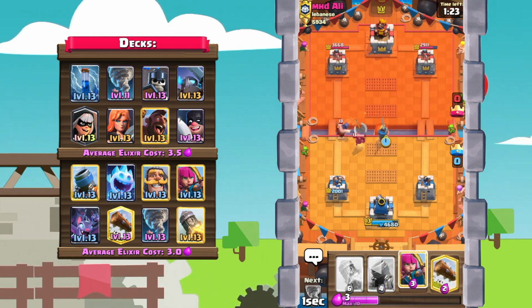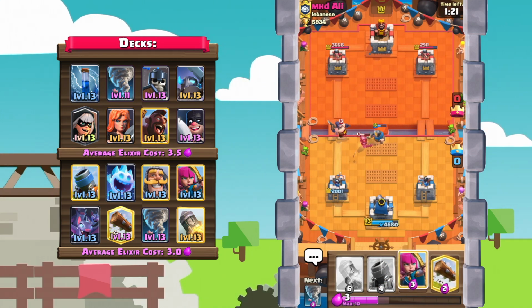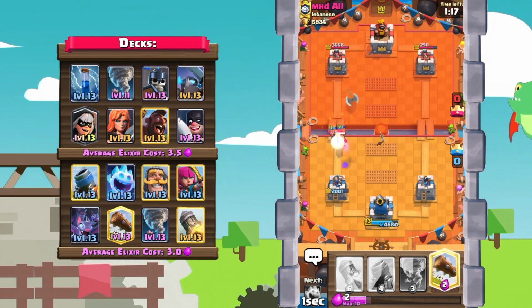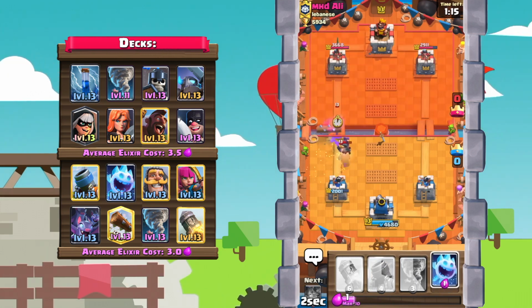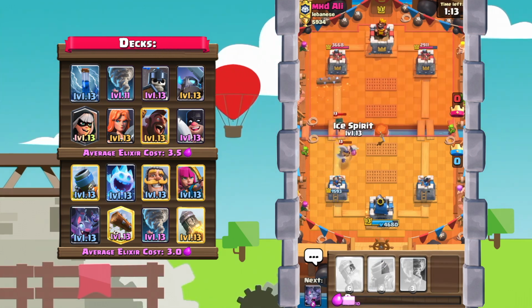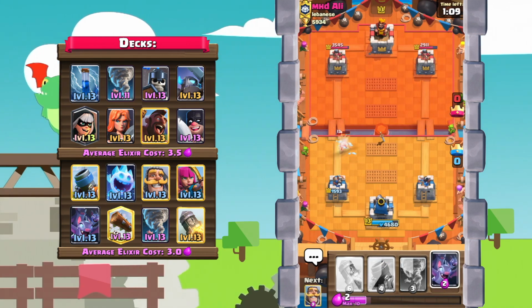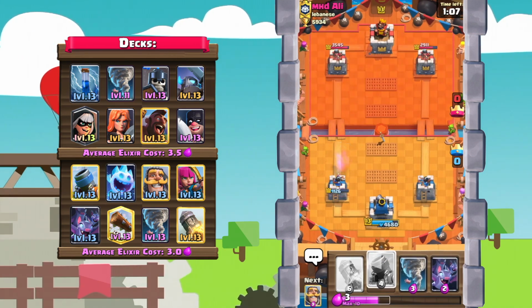So here, let's go with a knight right there. That'll take out the mini P.E.K.K.A. After the mini P.E.K.K.A goes down, we can go ahead and surround the executioner. Oh, no, we don't surround the executioner. Oh my god. Okay, this is bad. Ice Spirit right there. And we're definitely going to be taking that bandit charge. Man, going to double extra time. This is going to be really, really difficult.